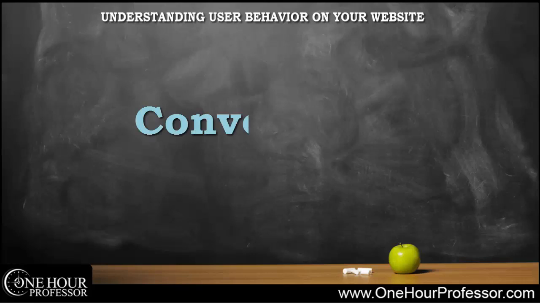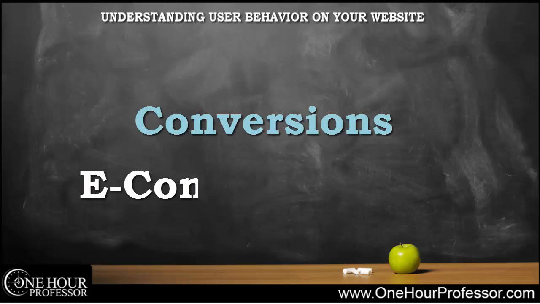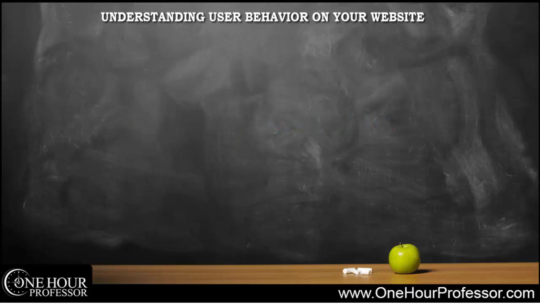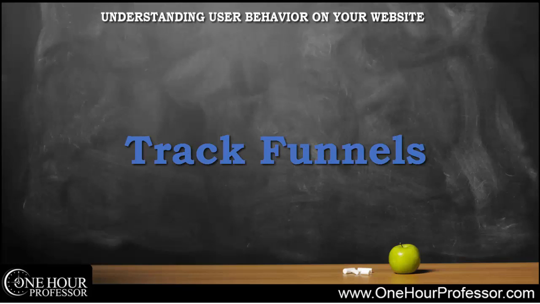Next is that conversions, if you have an e-commerce site, extremely important. Analytics is really able to tie all of your SKUs, all of the products that you have on your website. If it's set up correctly, it can track all that information as conversions, see how many conversions you have on a daily basis, how many purchases there are, and track that as well. And then lastly, with conversions, another important thing is that you can actually track funnels, which is really important too.